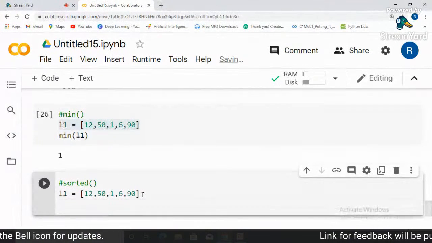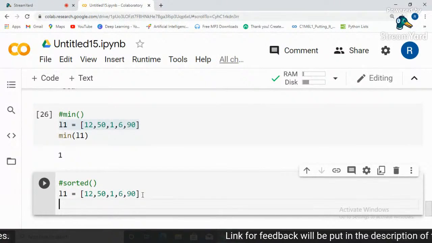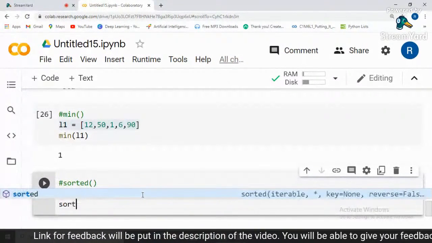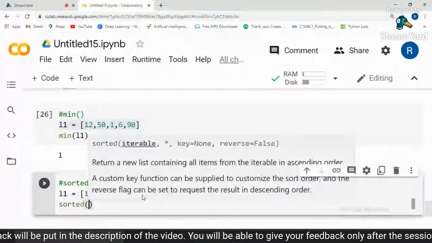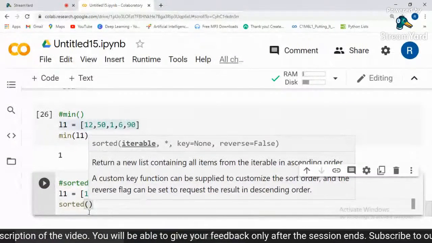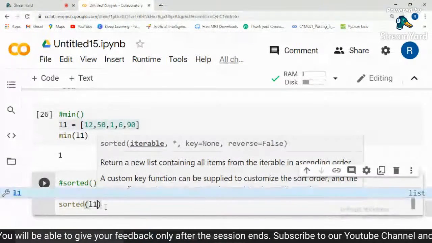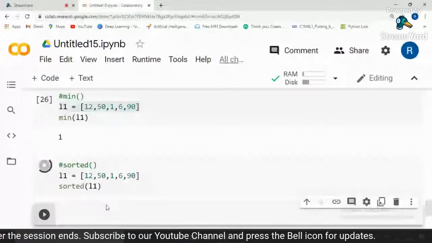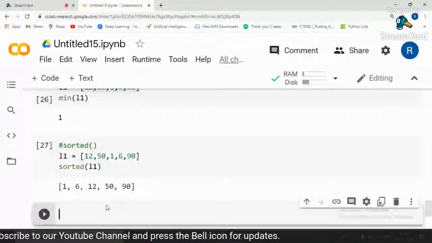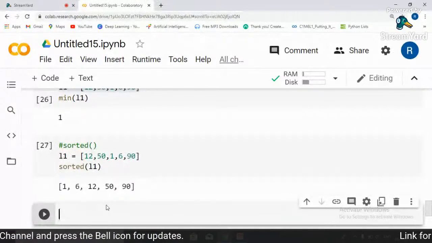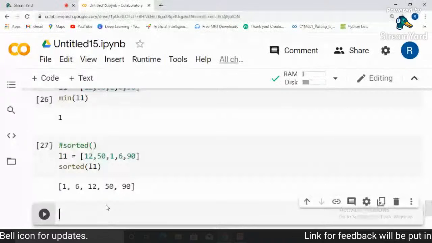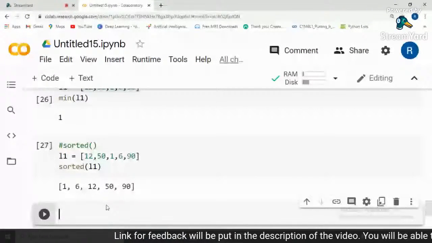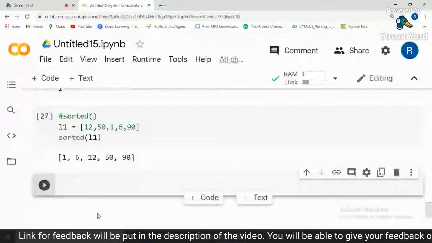To use the sorted function, I just need to mention the function name, that is sorted, and in the parentheses I'll pass the iterable, that is L1, and it will give me a sorted list in ascending order. As you can see, we got the list in ascending order: 1, 6, 12, 50, and 90. It's pretty simple, right?